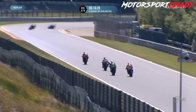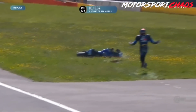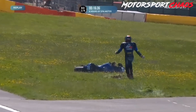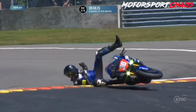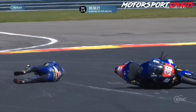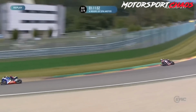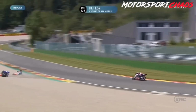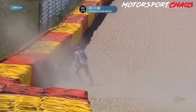He's gone up the inside. Oh no, he's all by himself. Yeah, tuck the front. I think that's pushing a little bit too hard to stay on that lead group in front. No, it's the number 36. Just tuck the front there. Oh, it's gone over the curb. That's going to really hurt. Oh, just going to have a replay. So, yeah, just tuck the front, going out of shot there. But yeah, I wasn't sure if he clipped the curb, but it didn't look like that. He just lost the front.